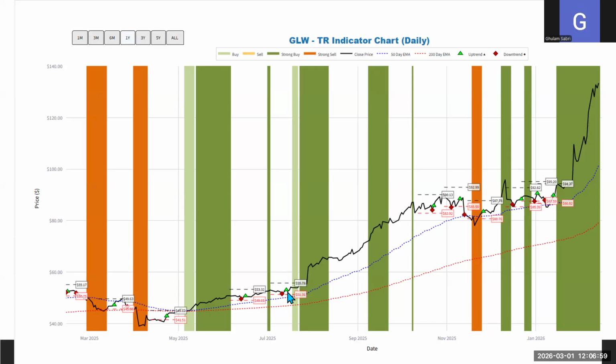And the system gave a 55.78 right here. Let me change this to spotlight. Give me a second. Okay, right here. The system gave a buy point of 55.78 with a stop loss of 51.31. And our strategy is that whenever a buy zone starts or a strong buy zone starts, and we are within 5% of this buy point, then that's the point to go long.